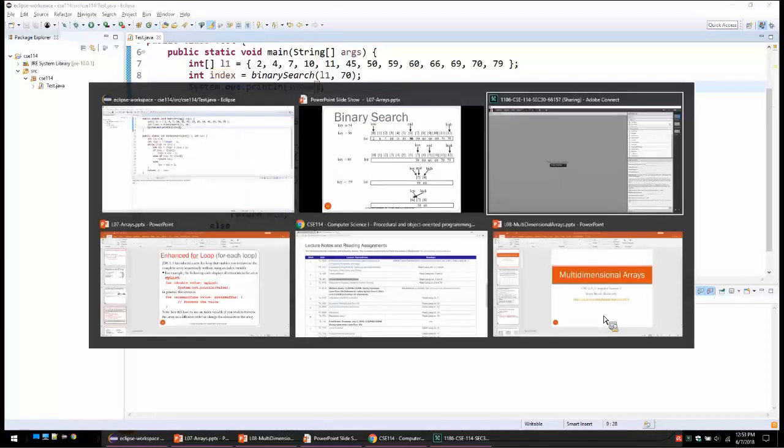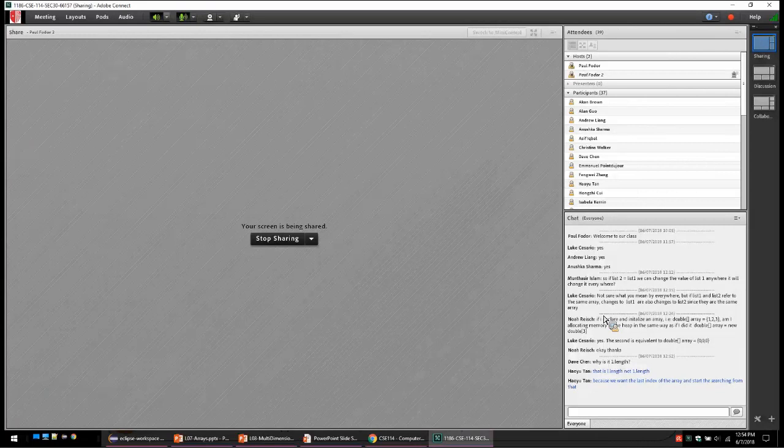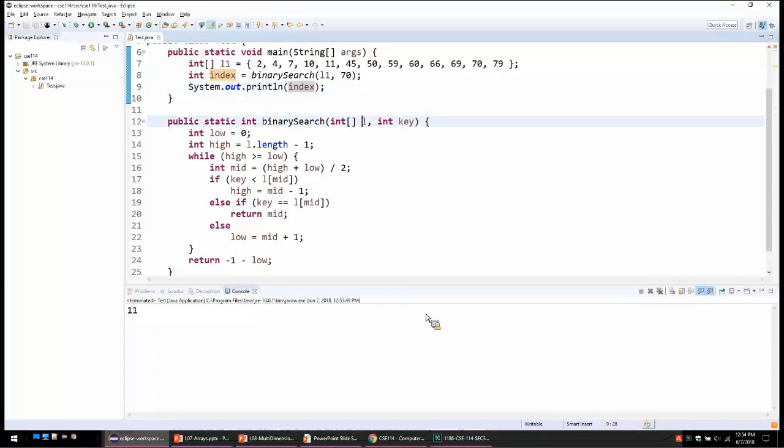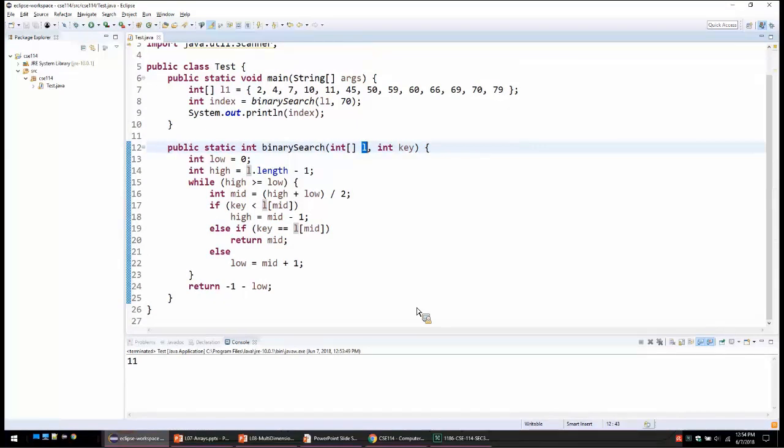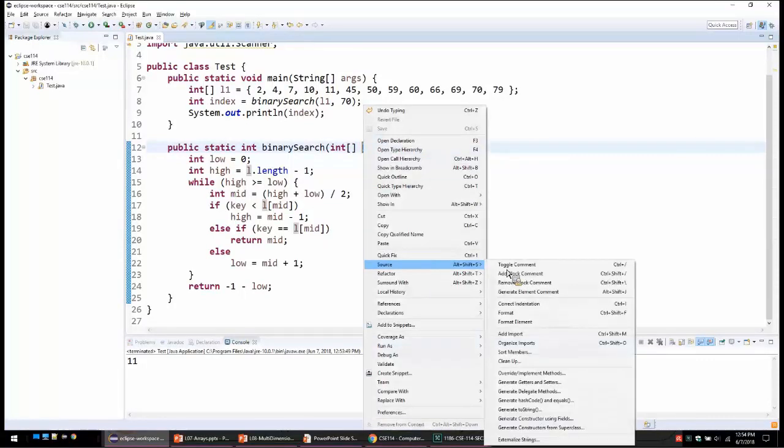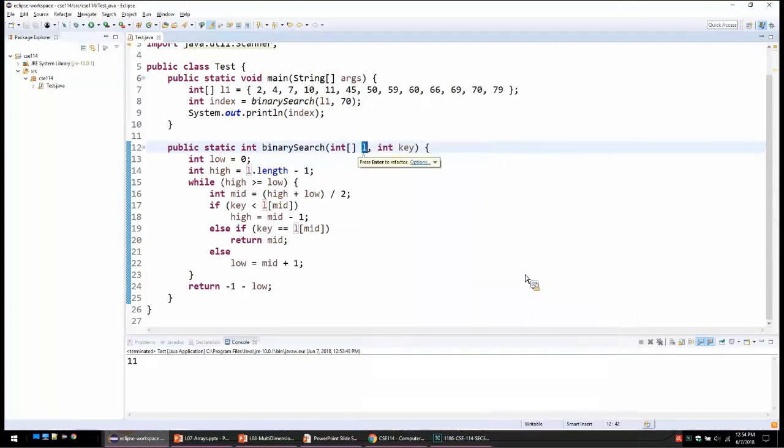Okay. Let's see if there are any questions in the chat. So why is it L.length? L is the variable that we are actually using inside the method binary search. So I believe that probably, let's call it list is better than L, because L could be confused. Let's rename L into list everywhere. Okay, it could be confused with 1, and the meaning is not really 1, it's list of the length of the list minus 1. Okay, great.